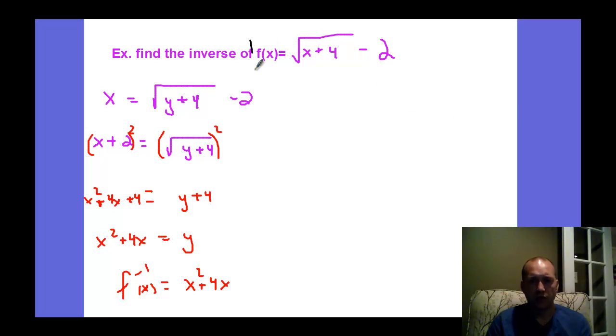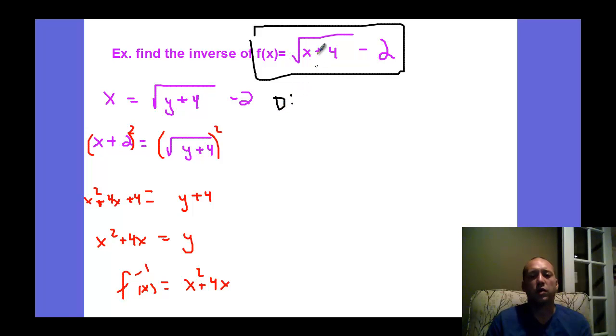And here's the reason why. Let's go back to the original one. If we look at the original function here, we need to think about this for a second, because we should realize that there is a domain for this. We've got to be careful. We've got to take the square root of a positive, so we need x to be greater than or equal to -4, which I could also write using our interval notation from -4 to positive infinity.